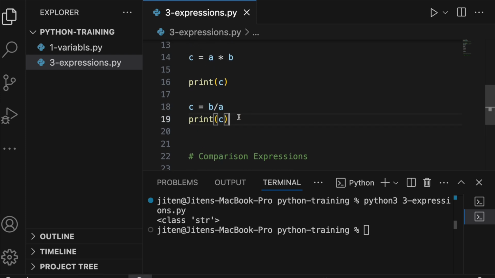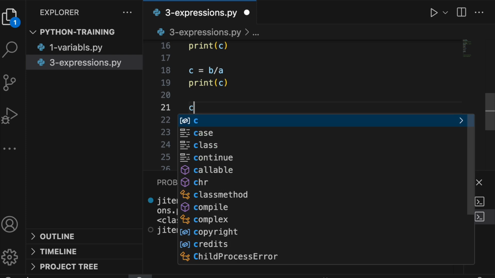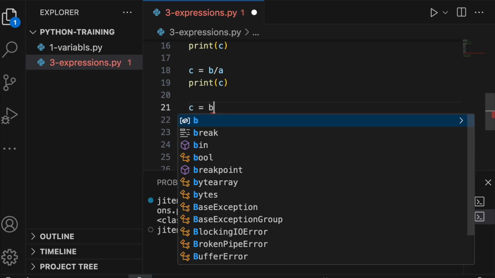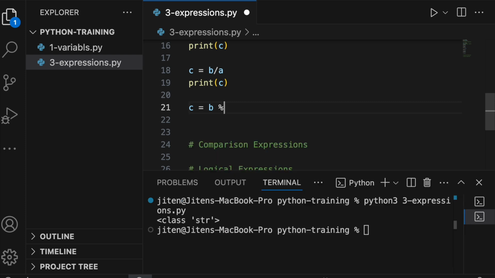And there is something called the modulus operator. The modulus operator is going to give you the modulus. For example, c equal to maybe b modulus 3. This is called the modulus operator.